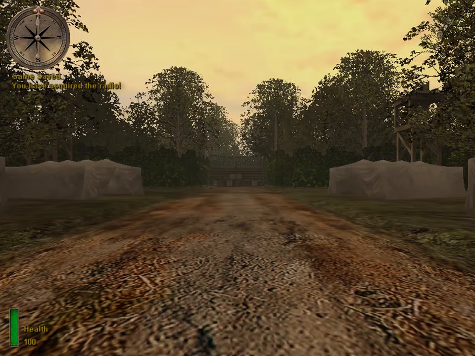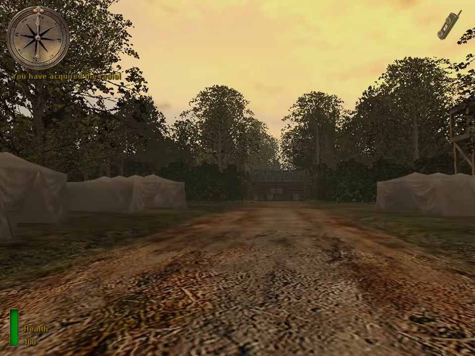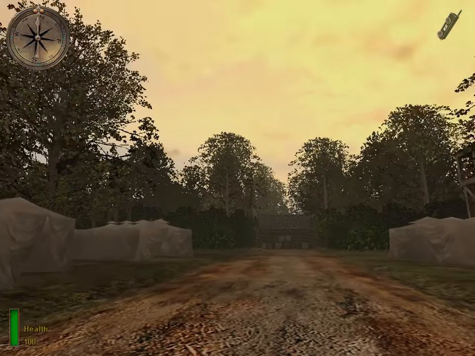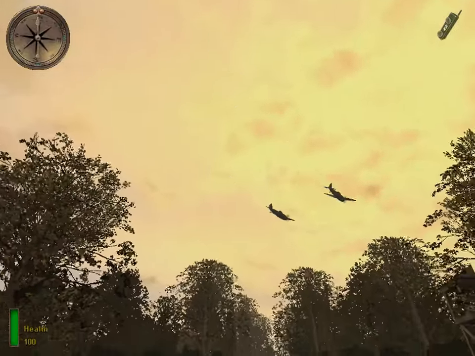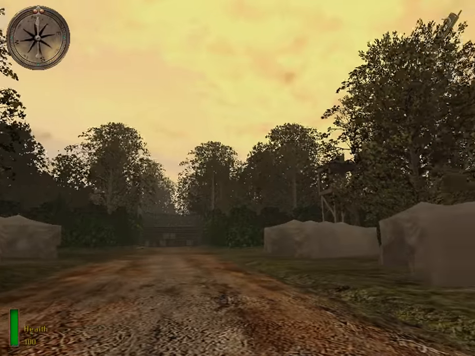Lieutenant Paul, it's time to commence field training. Pay attention, and you might even stand a chance on the battlefield. First, I want you to use your mouse to look at each of the four guard towers.